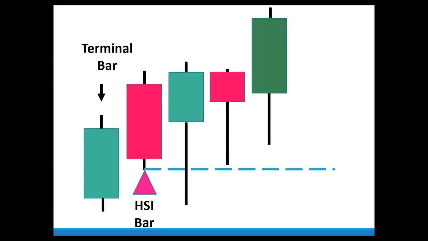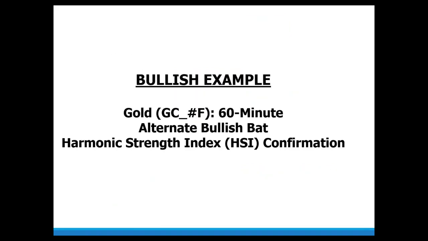Now this is your typical situation, an illustration of how a pattern would complete. We see the terminal bar come in and form the actual completion point of the pattern. And then we're going to see a couple of price bars thereafter. Typically what we see is pattern completion, then we get an HSI trigger, and a final retest of that whole area. So if we're looking at this bullish example, we'll look for the pattern to complete, stabilize in that zone, and then give us some kind of HSI trigger immediately thereafter.